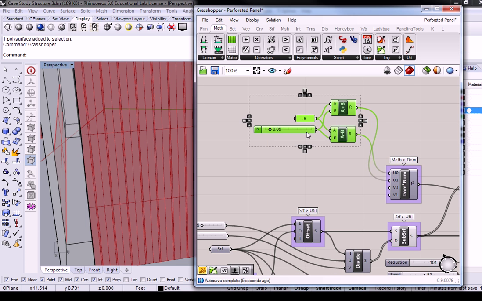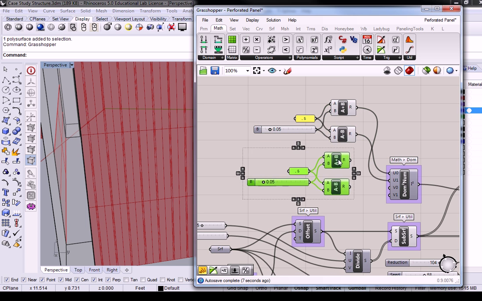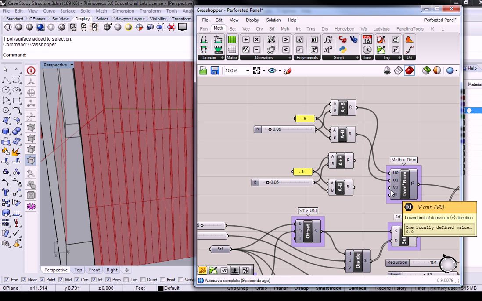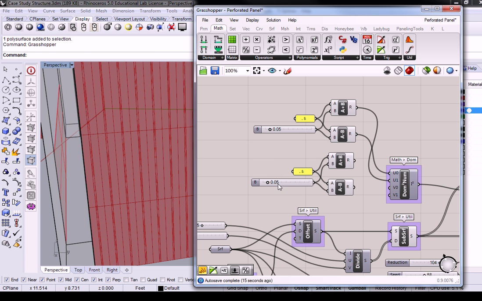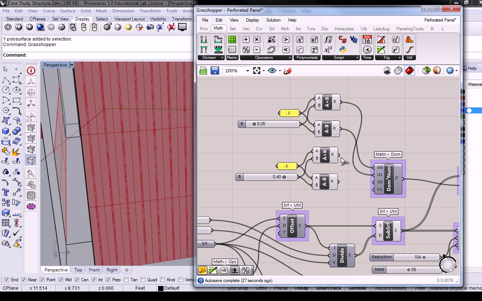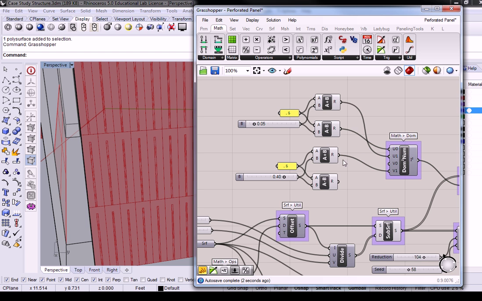Now I'm going to have to do a different one for the vertical because it's a totally different height differential. So with this one, I'm actually going to make the numerical value much larger, almost going to add up to a full one, so I'll make it a 0.4. And so the 0.4 is going to plug into the maximum, and the 0.1 is going to plug into the minimum.